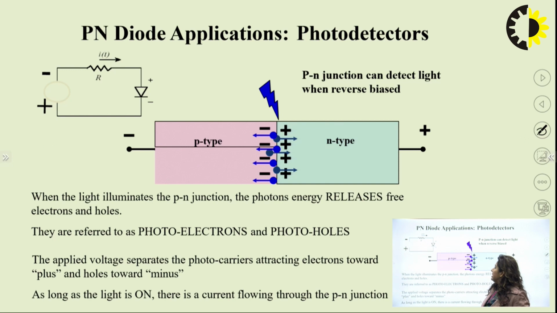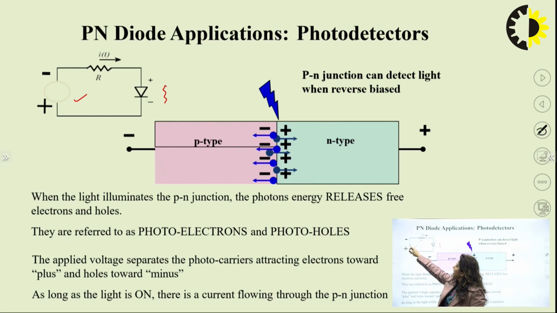So in the case of PN diode applications, which are basically photodetectors, we can see in the diagram on the left side that there is a voltage source which is in the reverse biased position. You can see the diode is here, and as we have discussed, it has a positive polarity and a negative polarity. On the left side I have applied a voltage source. The voltage source is reverse biased, as the negative polarity is connected to the positive of the diode and the positive polarity is connected to the negative of the diode. So this is basically the reverse bias condition.